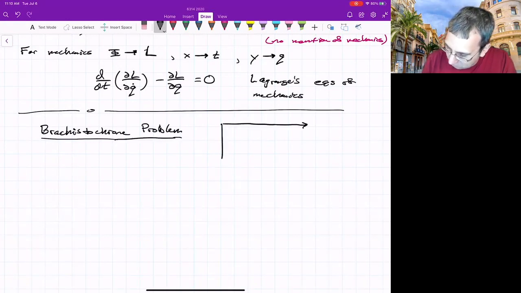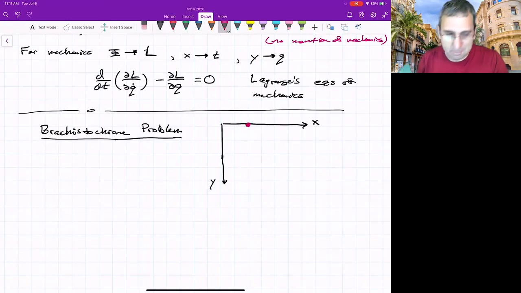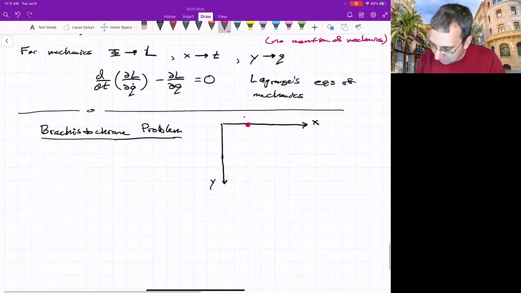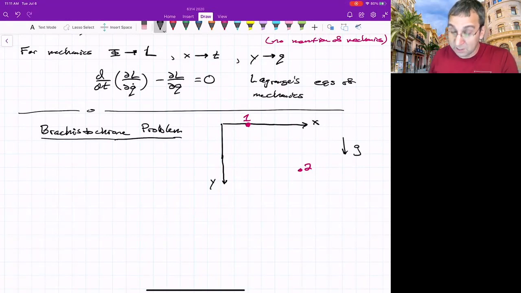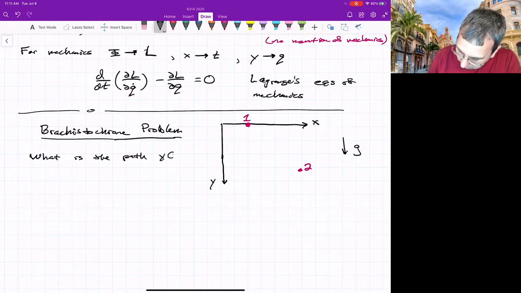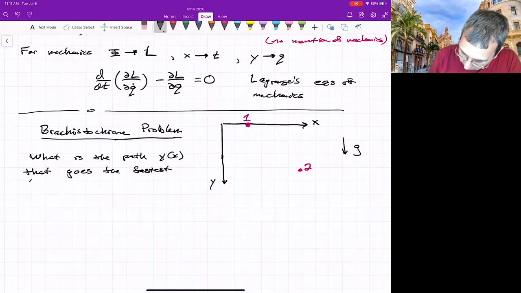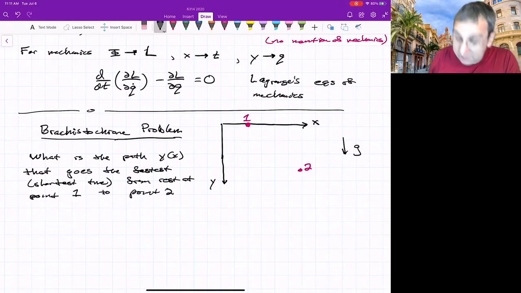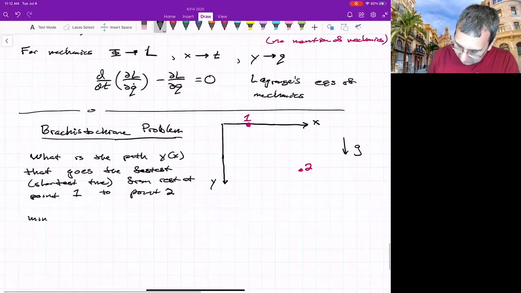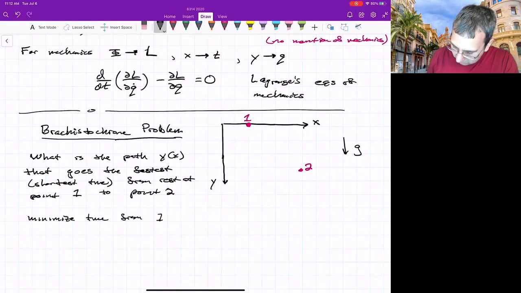And the idea here is, we'll have x, and then we'll measure y going downward. If I release a mass or a very tiny ball, so don't worry about rolling without slipping, I want to create a path that takes me from this point 1 to some other point 2. Gravity is present. So what is the path that goes the fastest from rest at point 1 to point 2? By fastest, I mean shortest time. You don't have to be at rest at point 2, you just have to get there. So this could be written as minimize the time from 1 to 2.